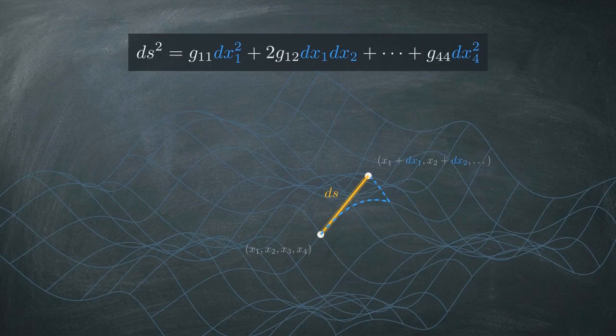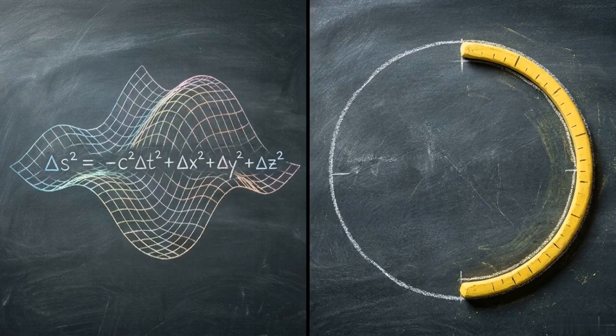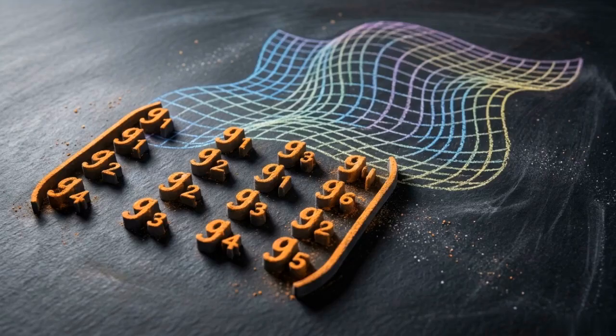The dx variables represent the arbitrary mathematical differences between our coordinate labels. The g coefficients are the vital link. Their numerical values fluctuate depending on the position in the continuum, adapting to the local geometry. By multiplying the arbitrary labels by these variable coefficients, we derive true physical distance and time, accounting for the distortions seen in the rotating disk. These fluctuating coefficients define the curvature of space, making the metric tensor the mathematical representation of the gravitational field.